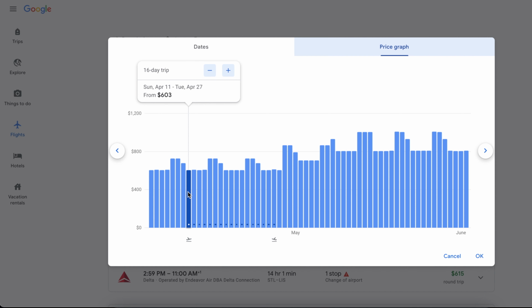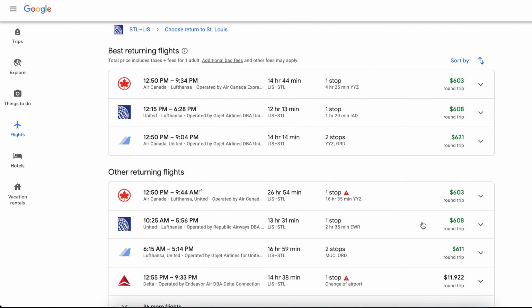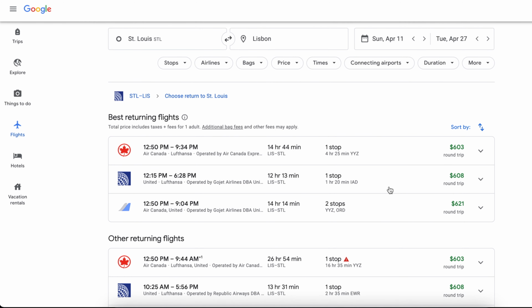Good price, $300 per one way, so $600 total. And it's not on some terrible airline. It's on United, which is a fantastic airline, and only one stop. You'll have a layover. So essentially, what you're going to do is book, and again, it's giving you some options for this 603 price. You can book on Air Canada, Lufthansa, but what I highly recommend is just making it simple, book directly with the airline, and then you'll go ahead and get this $608 flight.